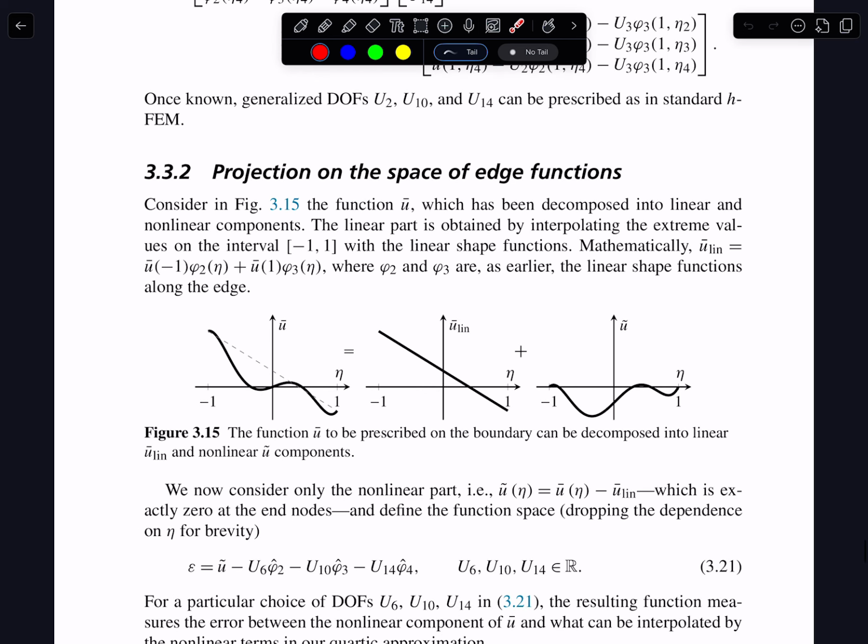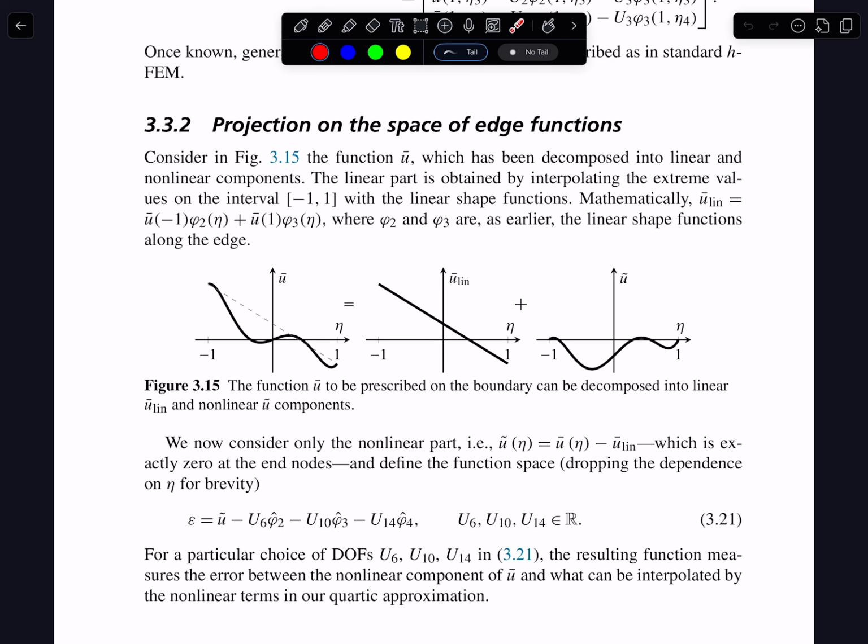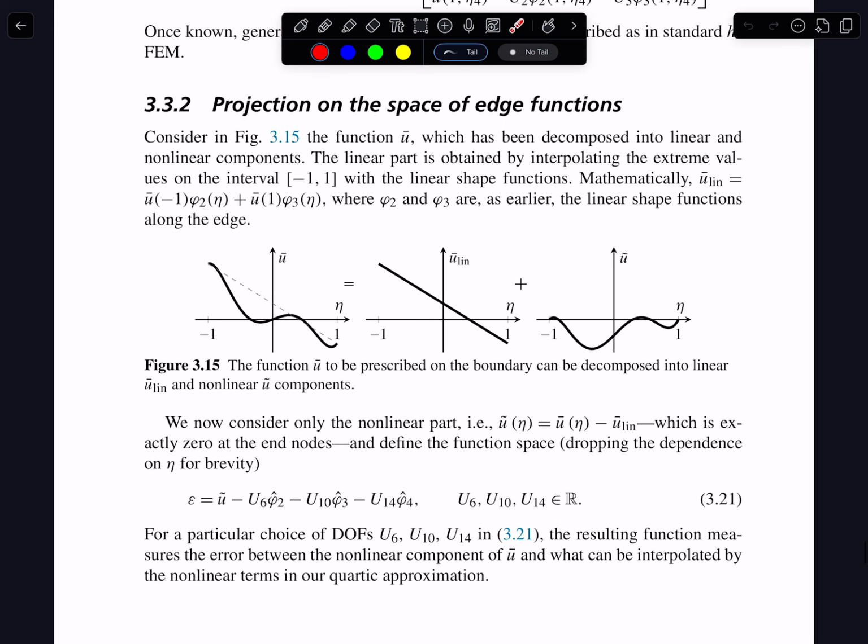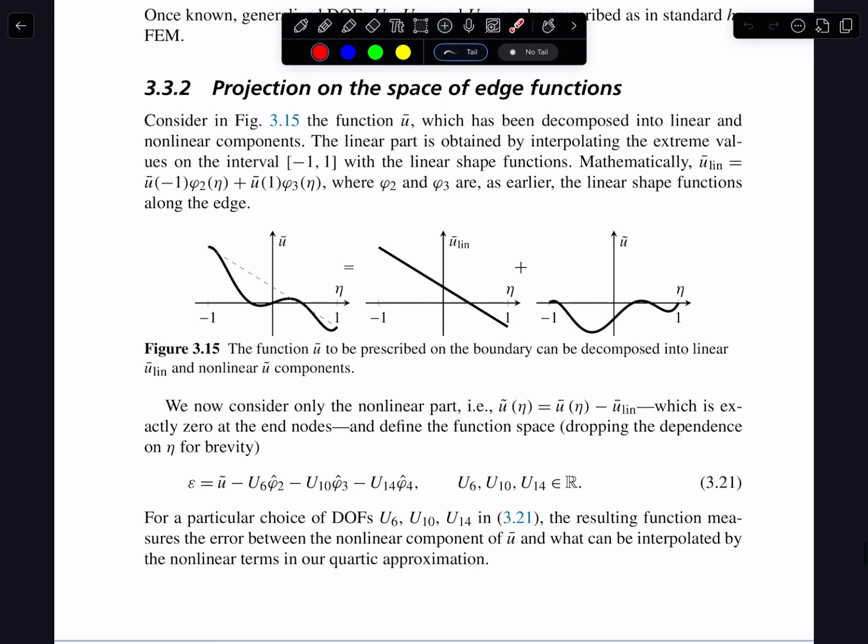And the other one is basically a projection on the space of edge functions. So the idea is kind of straightforward. We have a function that we're trying to prescribe, right? And then, well, if you remove the linear part of that function, which is basically what happens if you connect these two nodes, and we remove that because the linear functions are very straightforward to get, the degrees of freedom that are associated with those, well, we get a nonlinear function, right?